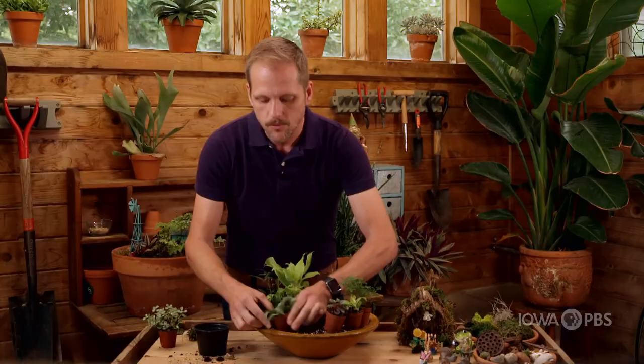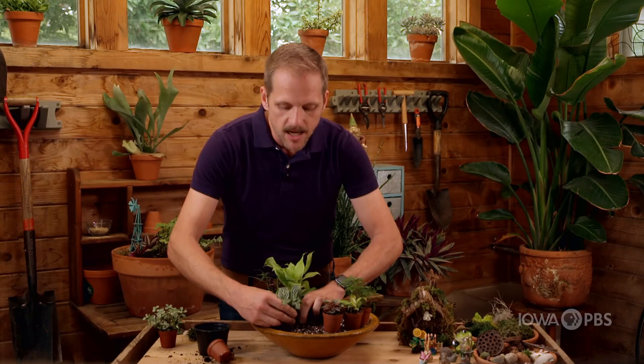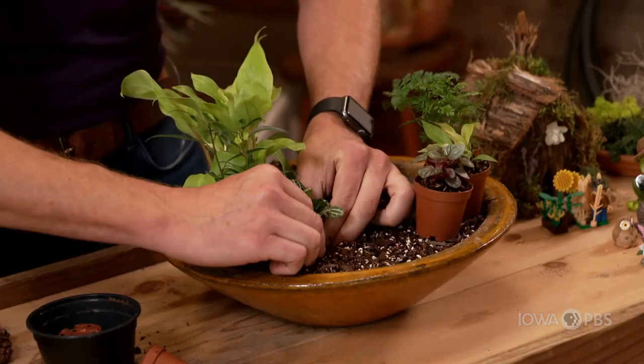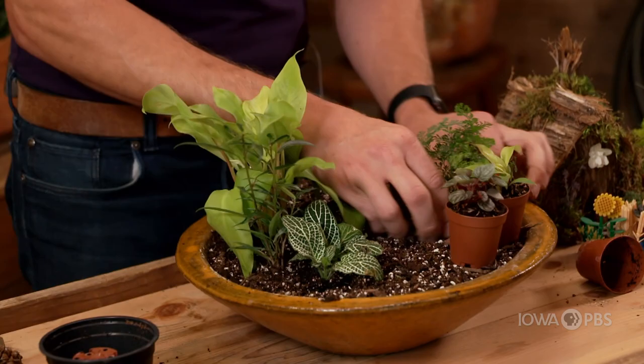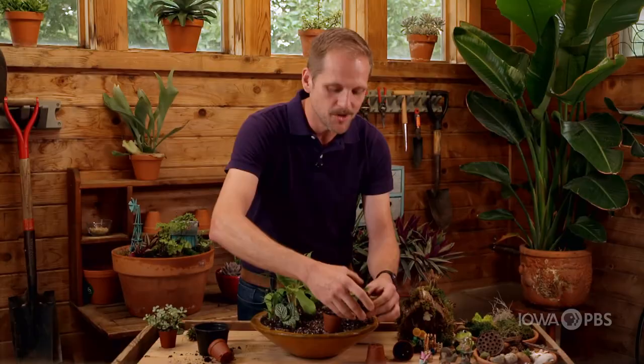You can find these plants in any garden center. In many cases, there's a lot of really wonderful variety. It can be a little dangerous, actually, because there are so many fun things. And because they're so small, you can often get a lot of really fun things for a really good price.